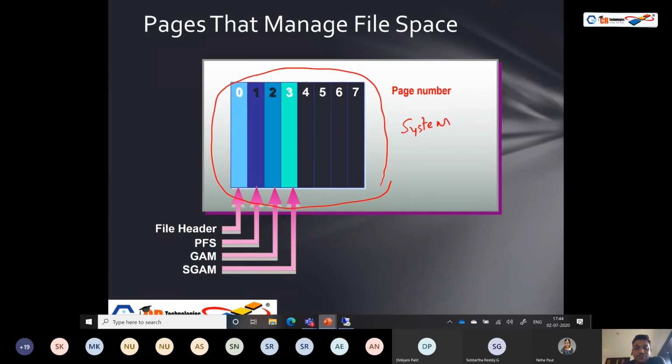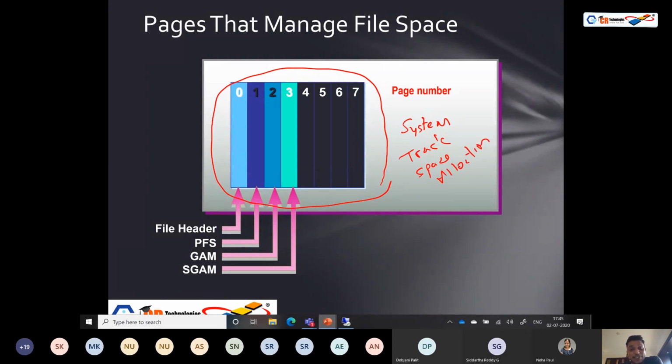You cannot use this to do anything that you want. This is used by SQL Server for sure. And the minute you create a file, these 8 pages are grabbed. SQL Server takes them away, the first 8 pages, and he says, buddy, you cannot use them. This is for me, because I'm going to use these 8 pages to track space allocation. We spoke about 2 types of pages, one to track the space allocation. These are the 8 pages that would be used for tracking space allocation.